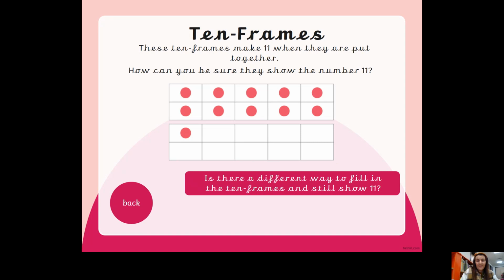So we could have had possibly 5 up in the 10s frames and then another 6 down below. That still would have represented number 11. Did you think of a different way?